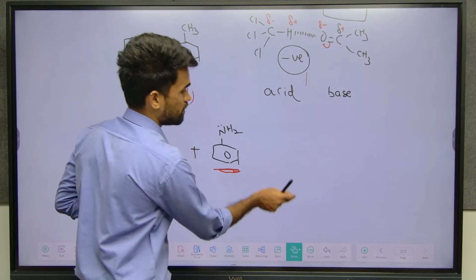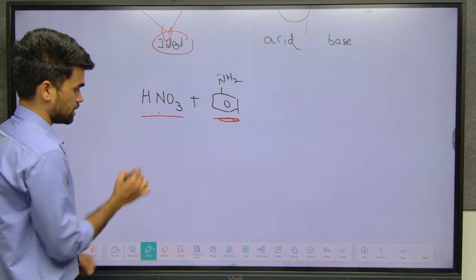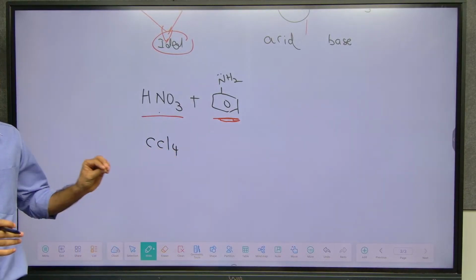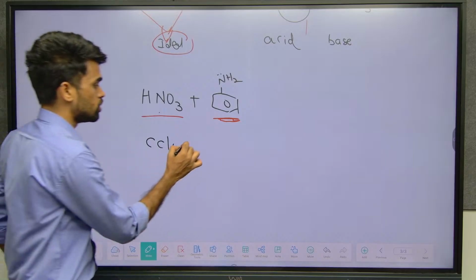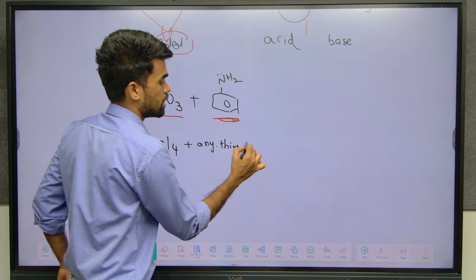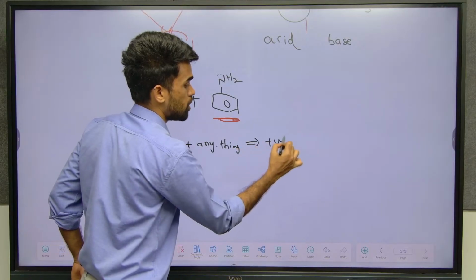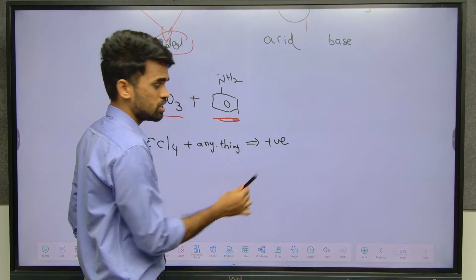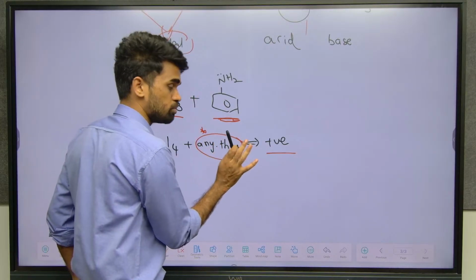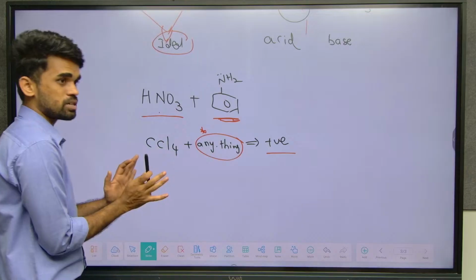Okay. Now I will give you one simple understanding thing. You mix anything with CCl4. You mix anything with CCl4, which type of deviation will you get? Positive deviation. Which type of deviation? Positive. Anything means there is something to understand here. Concept is important. Then this trick. This trick box I am saying.